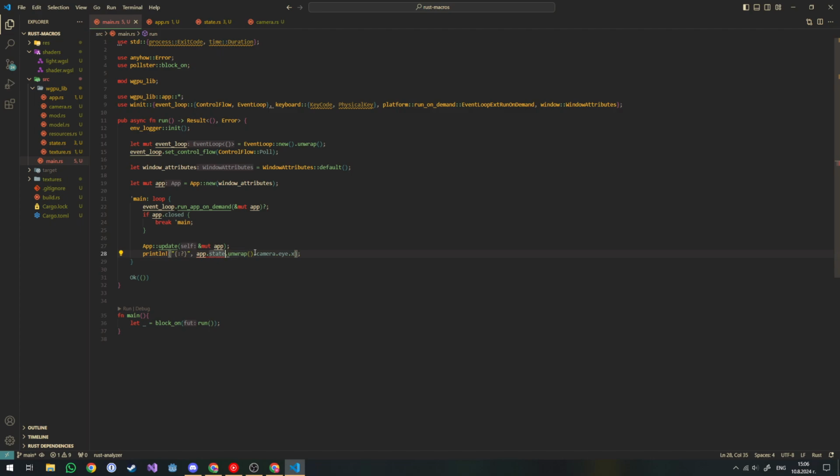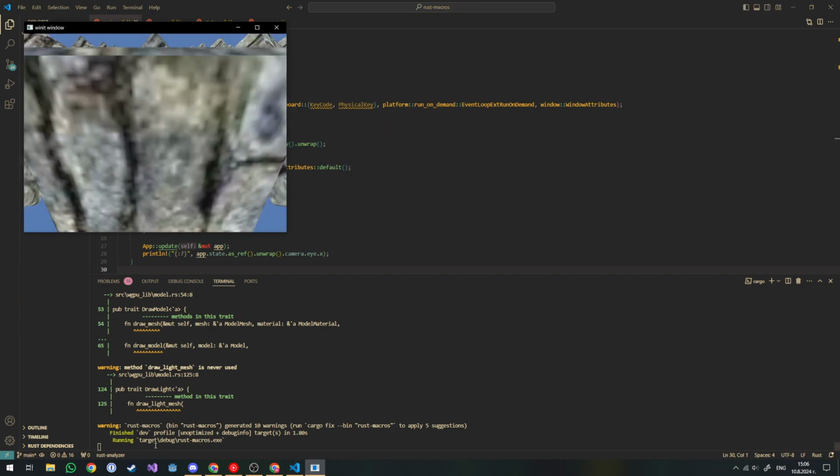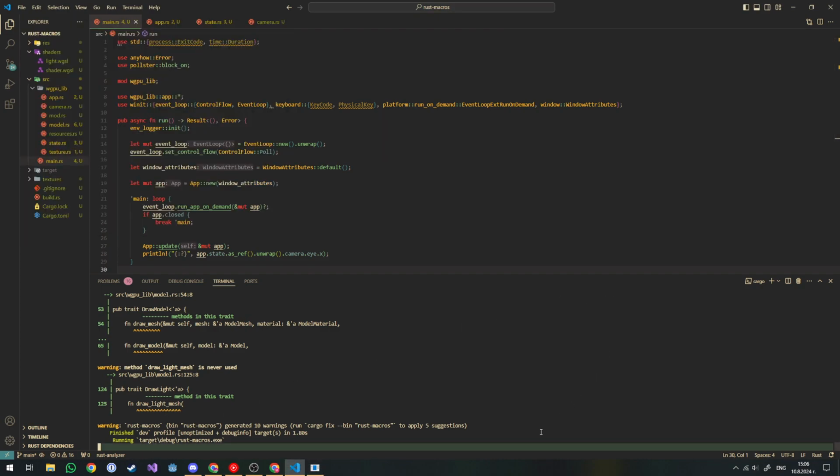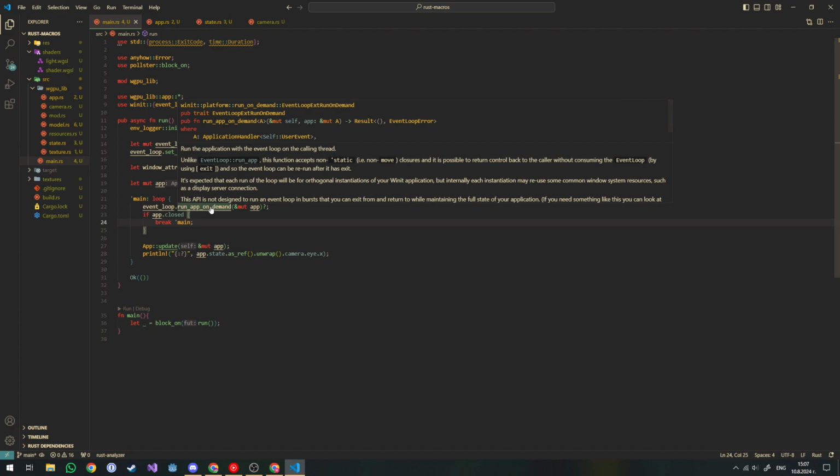Okay. I don't need it as mutable, just as reference. So does it do anything? Oh, it doesn't even print out anything. So it doesn't even get to that line. Why though? It runs the app on demand.